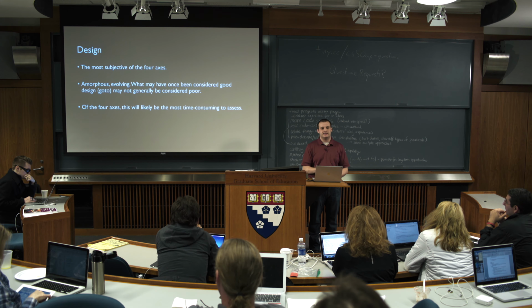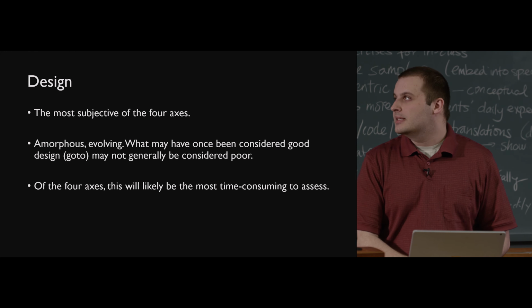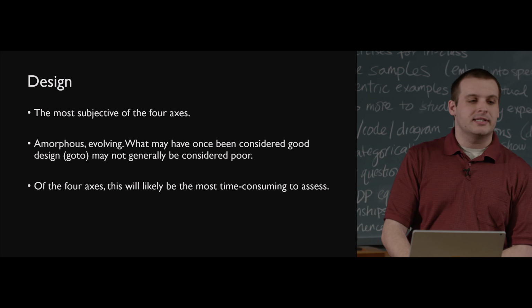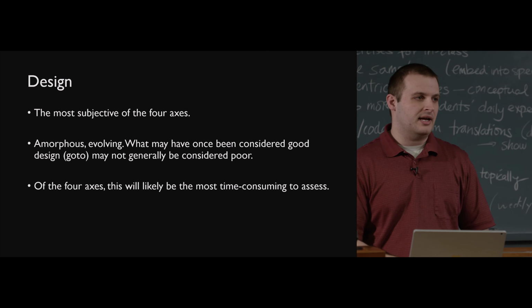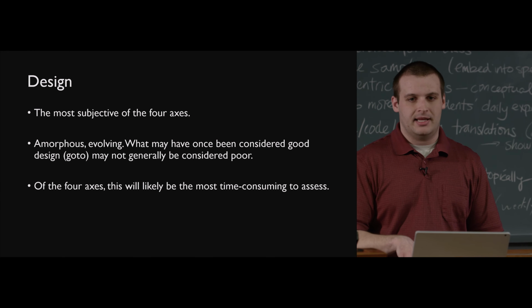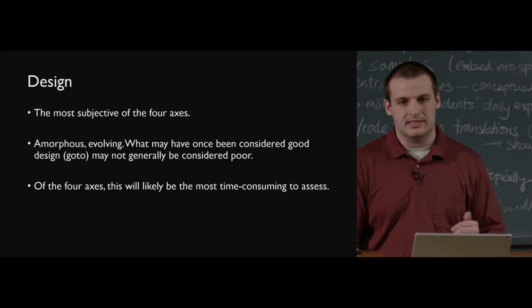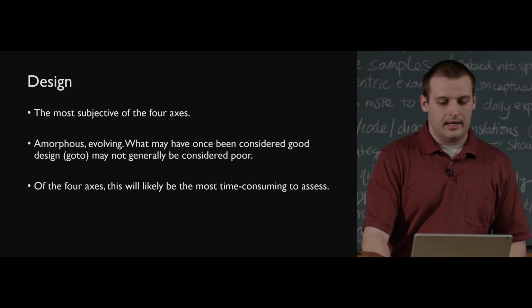At CS50, this is the bottleneck for grading because it is almost entirely qualitative. This is where the comments are, and this is hard. And I don't have a silver bullet because it's hard for me. I've been doing it for 9 years. It's still hard. There are still questions that I have to think about. Weighing different options. Is this a good design? Could this have been done better?